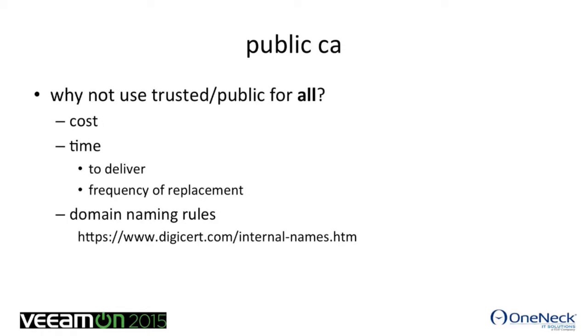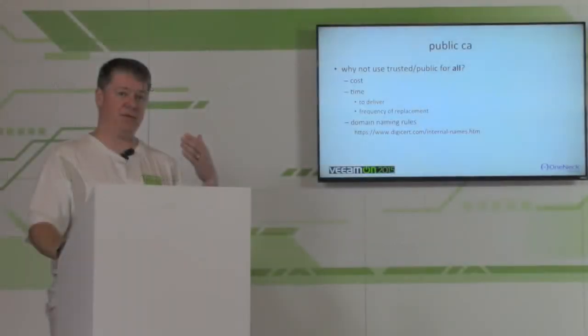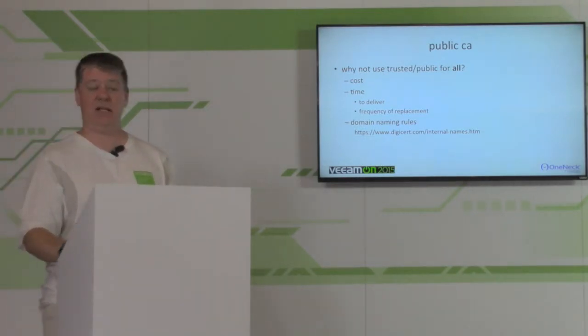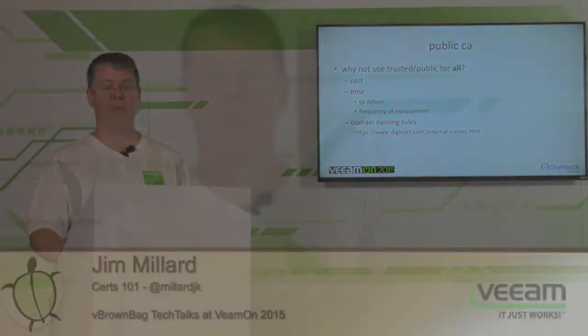So we've got the public CA, and we could use that inside all of our environments, but there's a challenge to it. Number one, you might have a CA that's not trusted by everyone. It's part of that list of 300 plus trusted CAs out there that if it's not actually published to a given machine or device, you could have a challenge. I have been on projects where we've had no problem getting desktops to properly trust and create an SSL chain with like a VDI environment or a Zen desktop, Zen app kind of thing. But when you want to do it through an iPad, for instance, its root authorities don't include certain CAs, so you would end up having to import those.